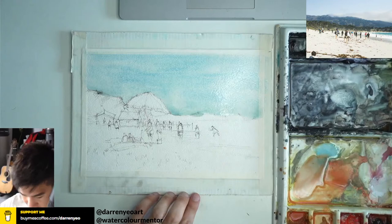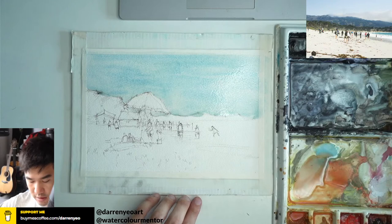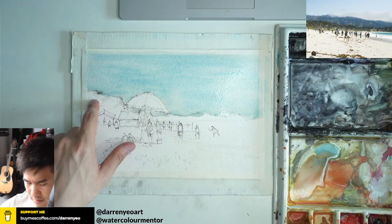So there we go. Just a bit of that coming down there. A lovely soft looking sky like that. Great. The water is actually a bit darker, but what I want to do is get in some colors for the background, these mountains and stuff like that, this bit of headland.